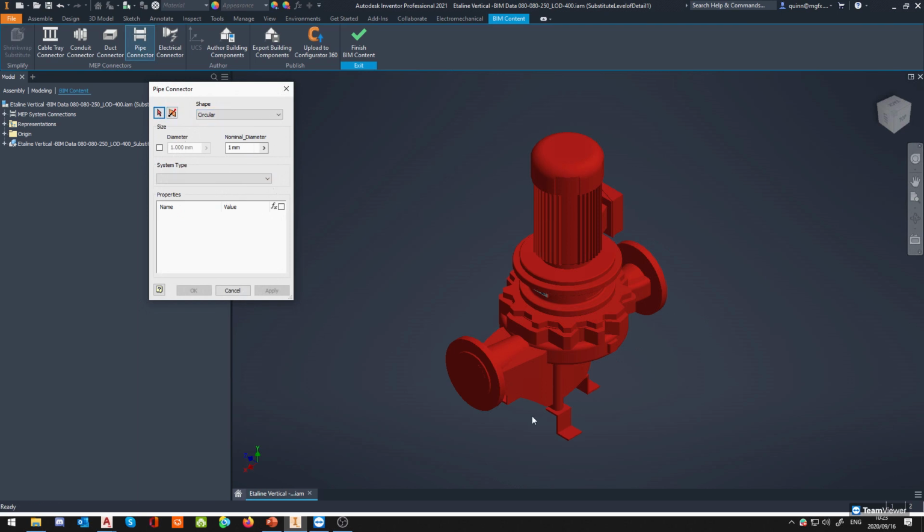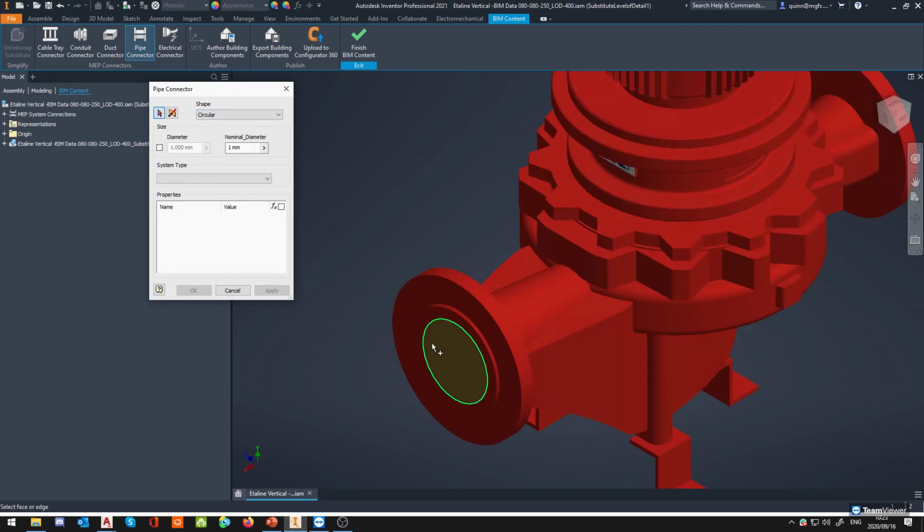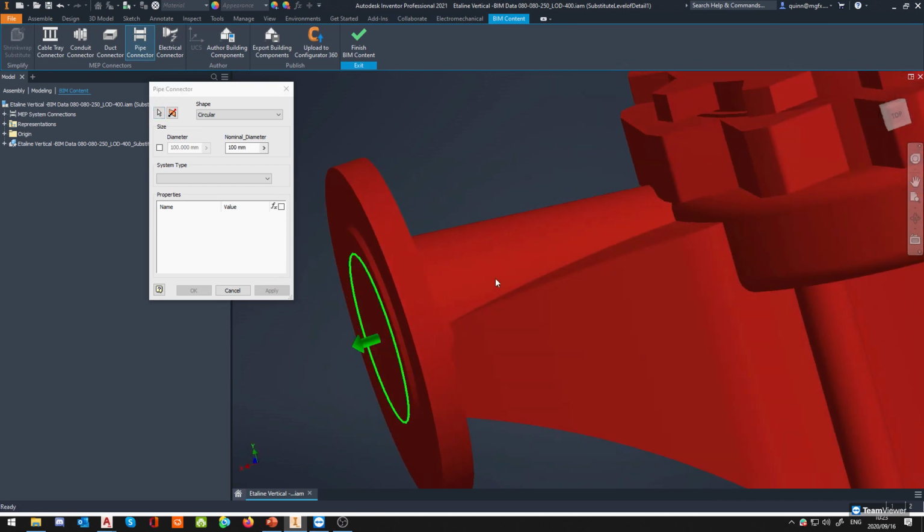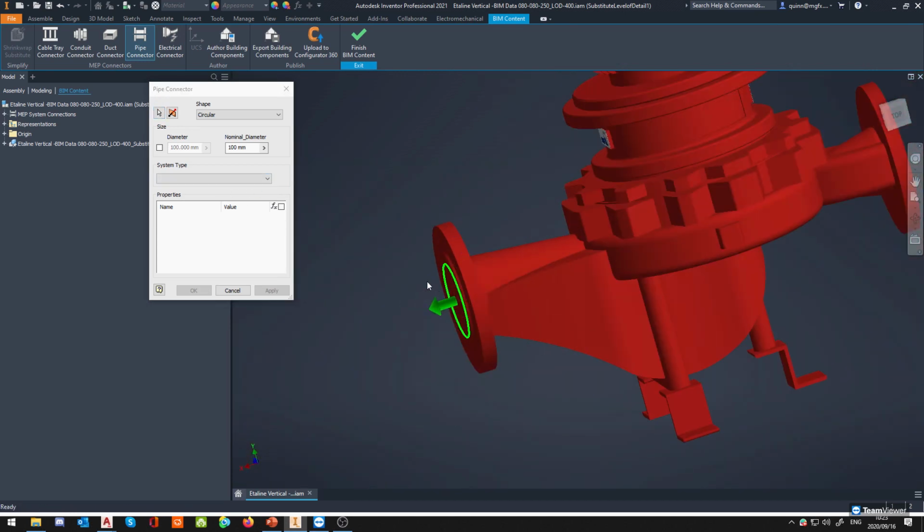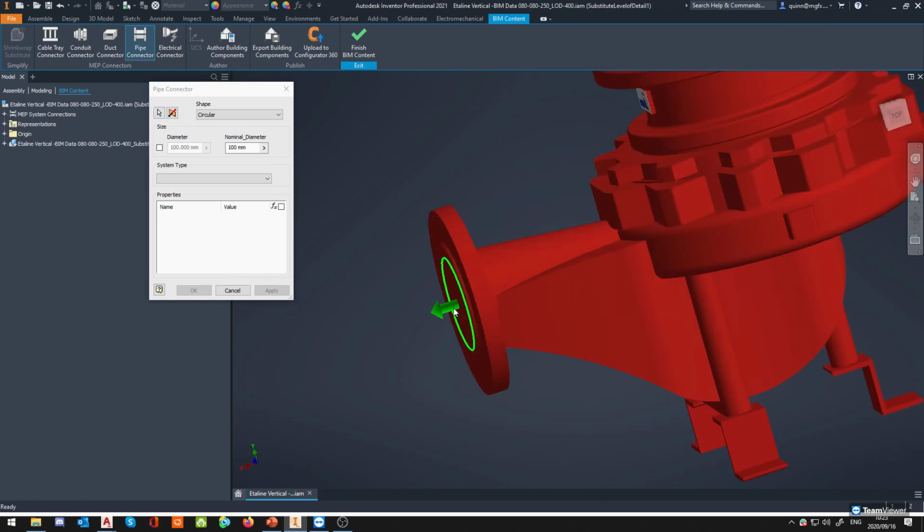Hot connector. And what I'm going to do is leave it on circle. Like that. So what I've now done is with pipe connector, well, with this part of here, I've actually defined the port. That arrow pointing out is not the flow direction, it's the direction of where the port is running. So just be aware of where it is going, and that's going to make your life a little bit easier. If it's pointing inside, it means the pipe is going to be routing towards the pump. Pointing out is going to be routing away from the pump, kind of its default direction.